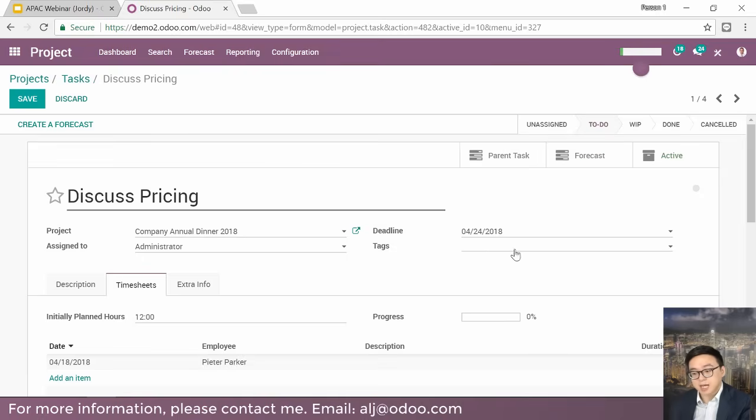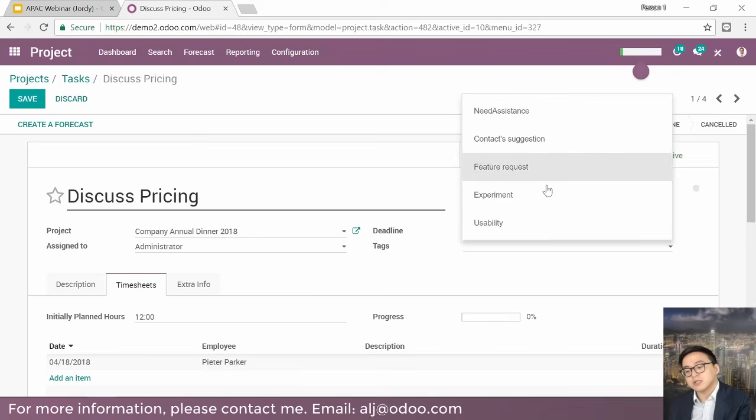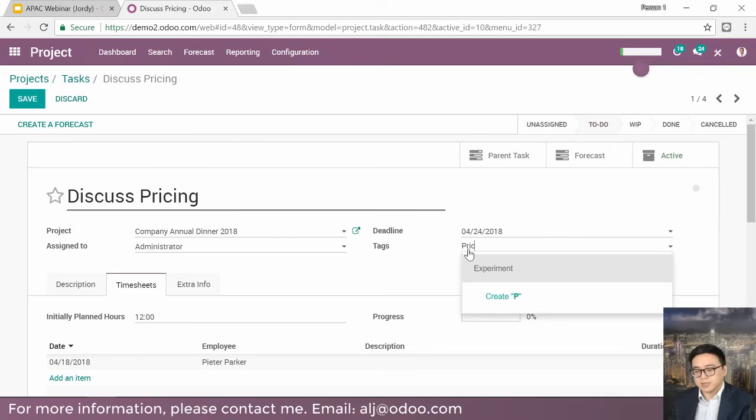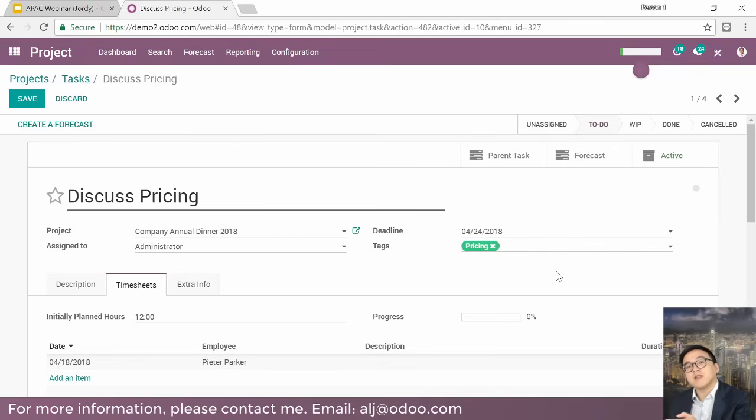You can add some tags for it so you can search it easily in the future, like pricing. Maybe in the future you want to look at all the pricing issues, so you can search it easily.